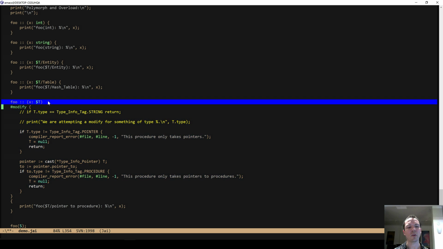Like if I call this a zillion times, even if this is the only version of foo, I'm going to be running this modify code, right? So that's something that I decided to do as the programmer. And foo existing will not slow me down. It's just if I call foo a trillion times, then it might. But I don't think that is necessarily going to happen.